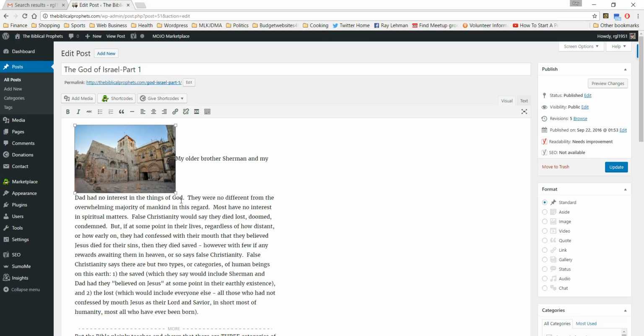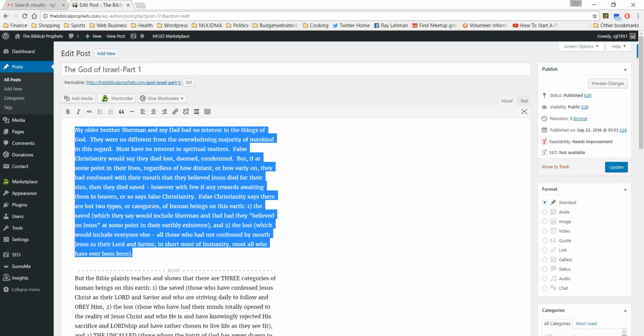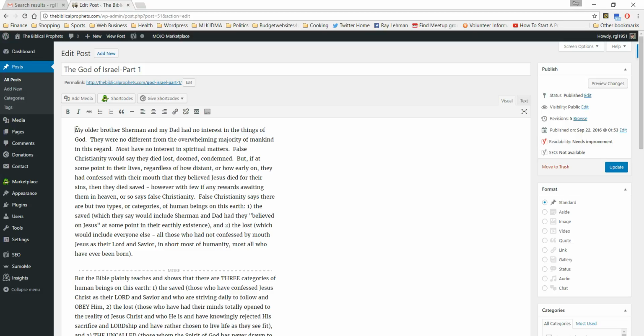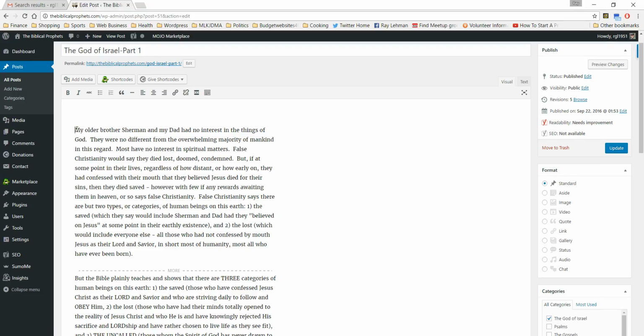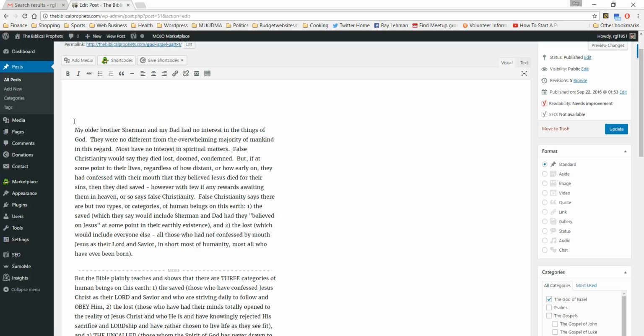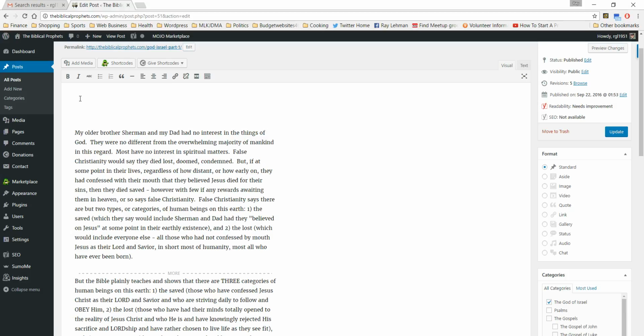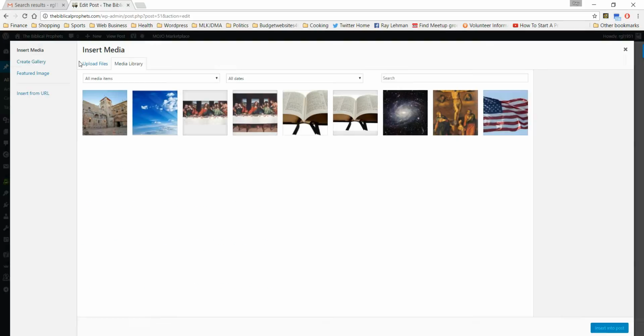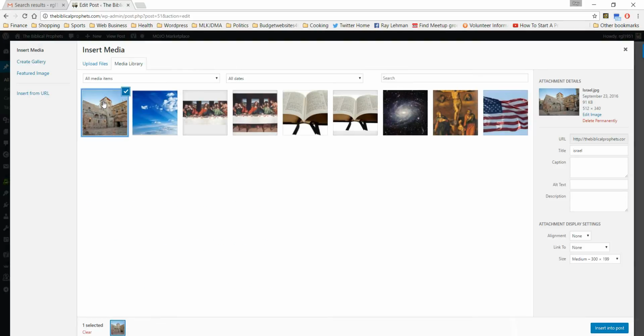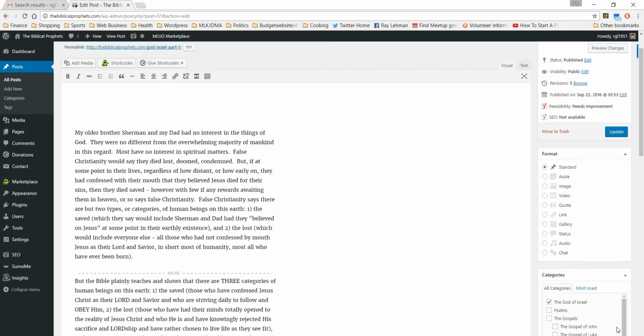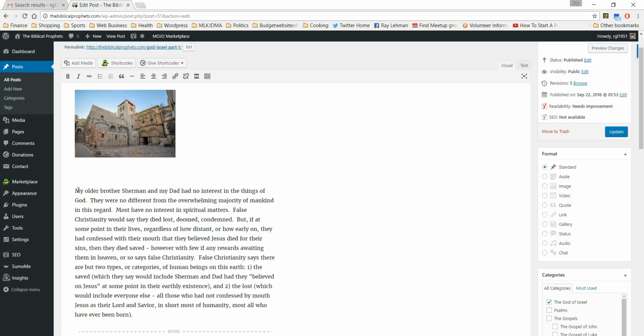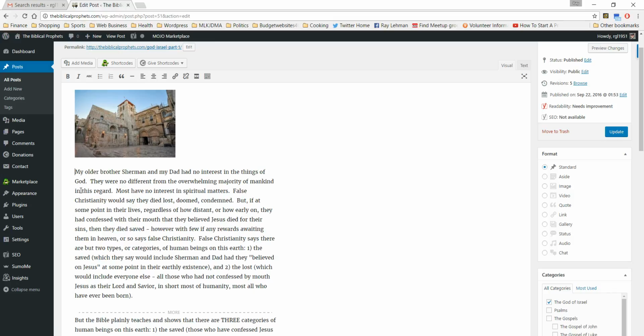I think what I'm going to do is delete it. I'm going to exit out, and then in order to position it a little bit better, I'm going to double click, moving the verbiage down and giving me a space up here for the picture. Now I'm going to click Add Media again. This time the picture's there. So double click on the picture, insert into Post, and now I'm going to backspace once to bring it back up.